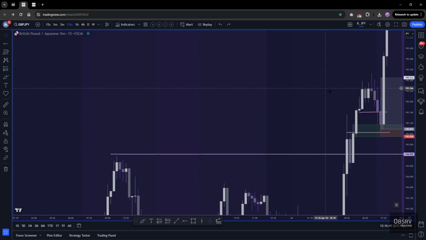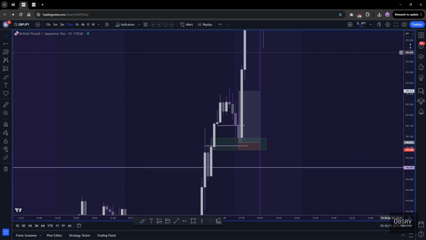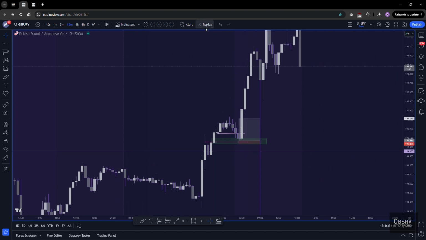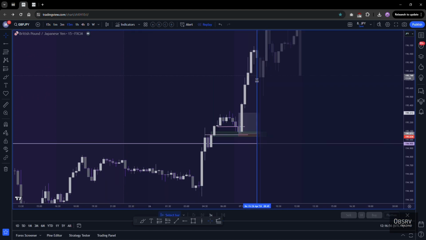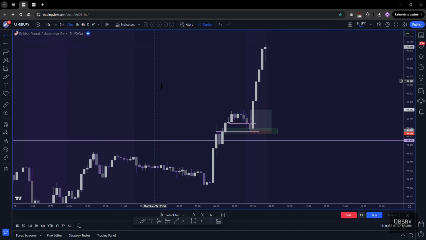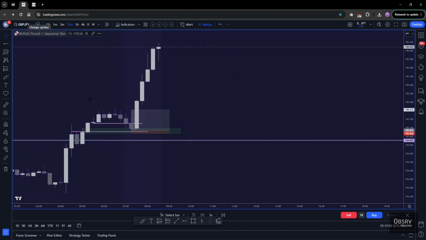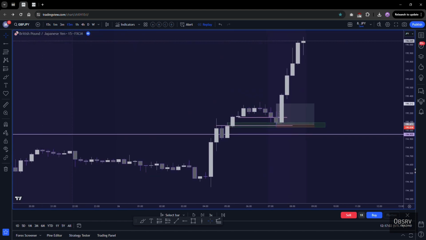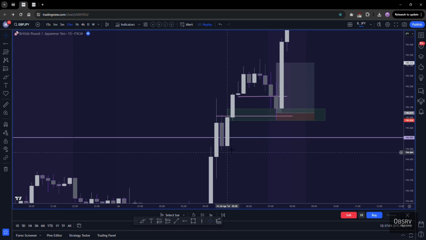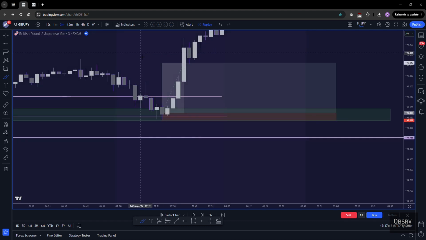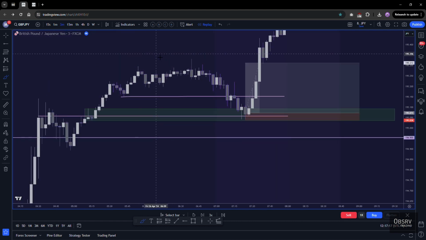To go into this trade, let me get rid of this. So we know we have a 15-minute buyer based on this. He started here and he went all the way up to here. Now on the 3-minute, on the lower time frame, we want some sellers to be introduced because we cannot buy unless we have someone that's selling.